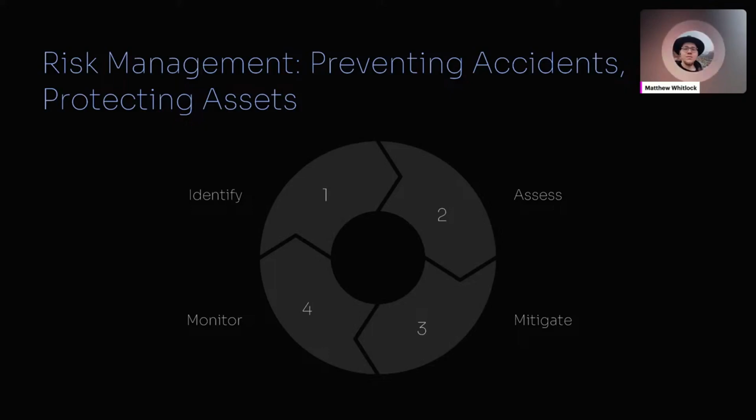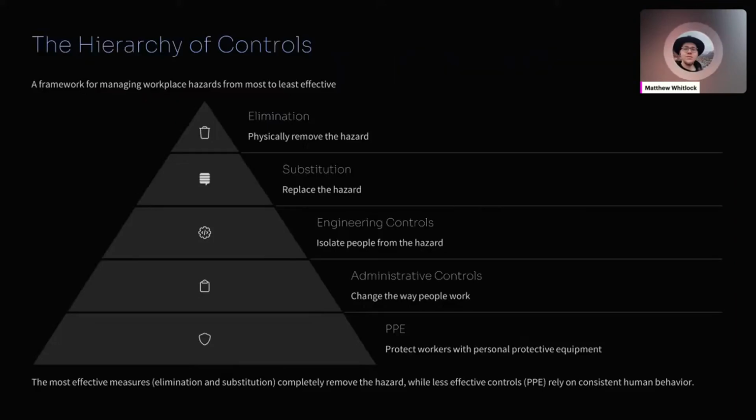A common one is knives. If you use knives a lot in your facilities, having your employees change out their blades every day or maybe multiple times a day, because having a dull blade can cause an injury because you're putting a lot more force into that cut. For our next slide, we're going to look at the hierarchy of controls.